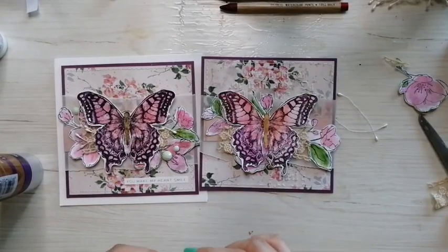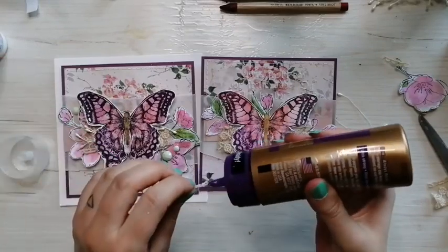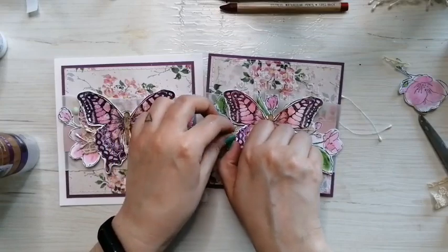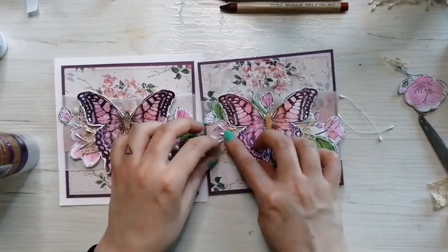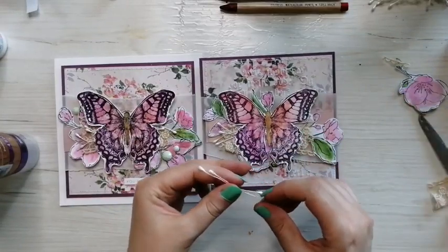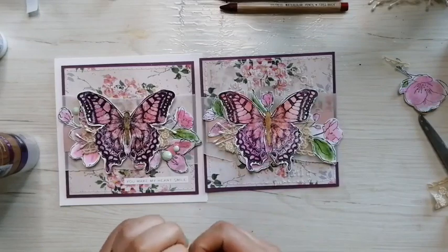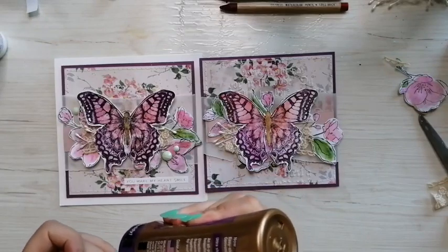So just a couple of pieces tucked underneath, and then these, I hope these are called stamen. I want that one there. So now that I don't have the butterfly really securely adhered to the base, it's with the foam tape, so it's a little bit raised, so there's room to put things underneath, and also the pieces are here, so I'm able to tuck these little things underneath without any fuss.